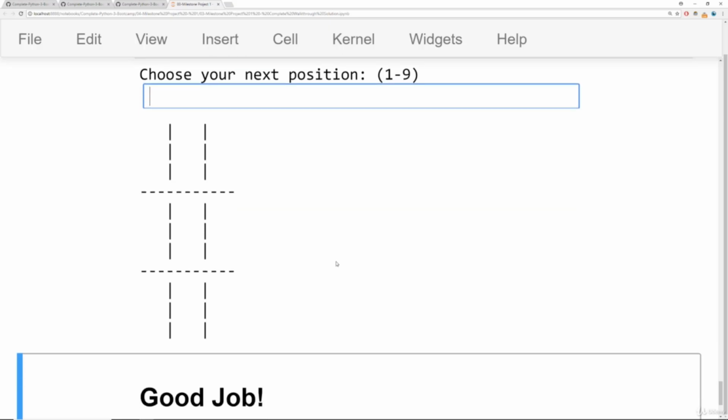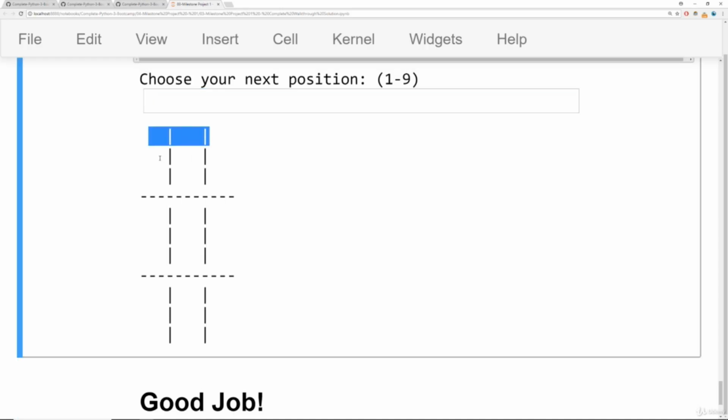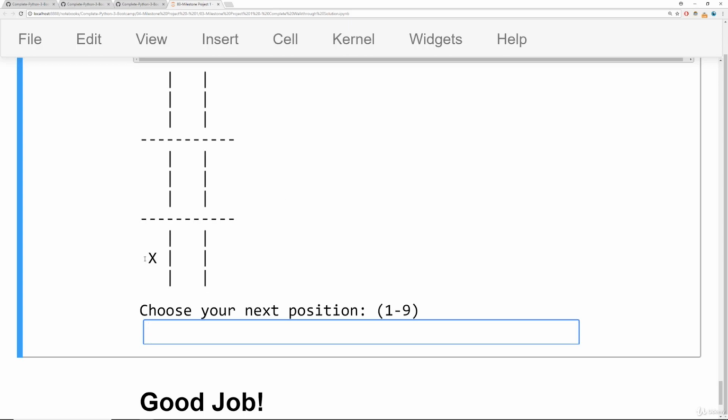And then we have choose your next position, and notice here we've been able to print out a board. These are basically just print functions with larger strings, and in the middle of some of these are going to be curly braces. You can't see them right now because they're empty, but they're curly braces that correspond to the index position of some list. And then when the player, using the input function, asks for the next position, let's put in 1, we can see here that we automatically draw an X at that one location.